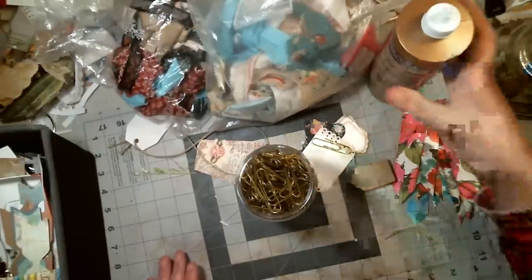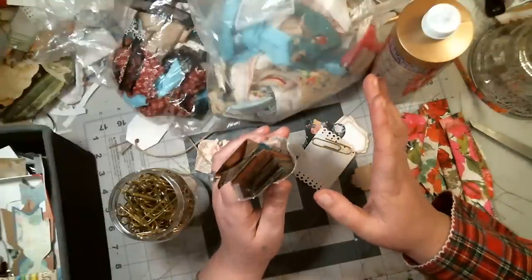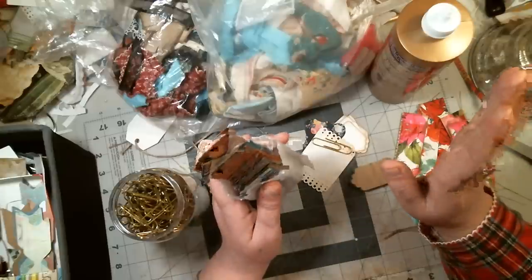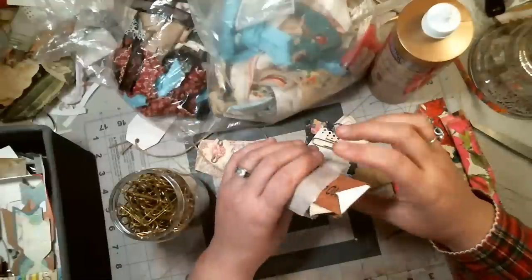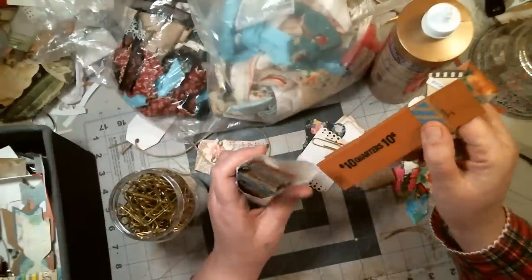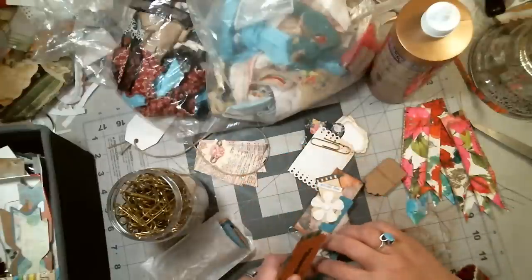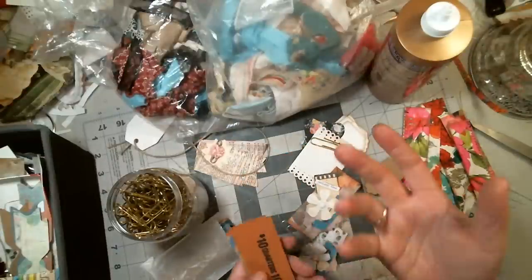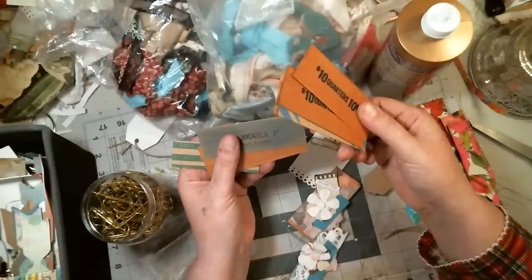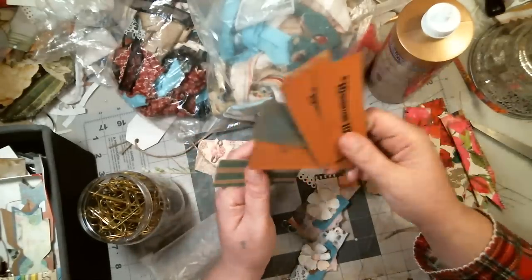I have glue. And somebody sent me these. Now listen, people send you things and after a year or two you forget who sent it. So I can't remember every tidbit. I'm really sorry — I think it was actually Stacy, but I'm not quite sure. Anyways, it could have been Kristen, I don't know. We send each other so much crap, I can't keep track. Plus if we send each other multiple stuff, sometimes you do that — like Lisa and I, and me and Kristen, and everybody — we send each other so much crap, I can't remember.